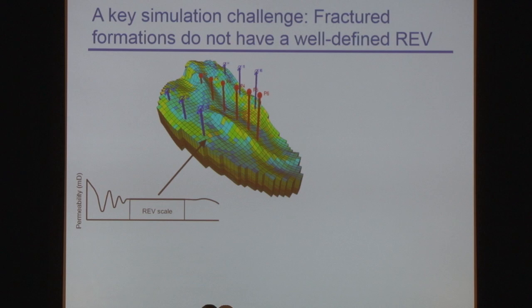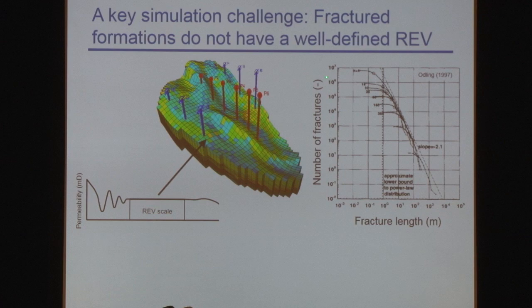If you look at data from fractured reservoirs, that's again data from outcrops, number of fractures against fracture length on a log-log scale, we see that they often follow power law scaling behavior. So this means we have a large number of very short fractures and a small number of very long fractures. So what this means is, as I'm increasing or decreasing the grid blocks of my reservoir simulation model, I'm picking up larger and larger fractures. I may lose some of the larger ones in a single grid block, or some of the larger fractures may span two or three or more grid blocks.